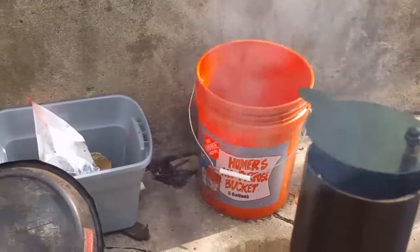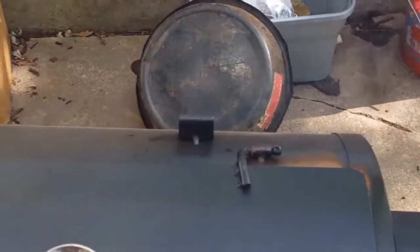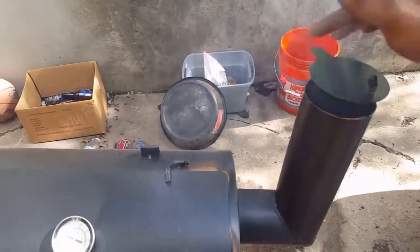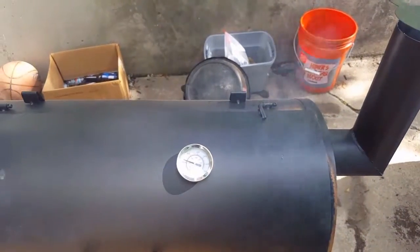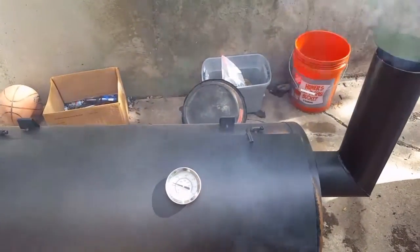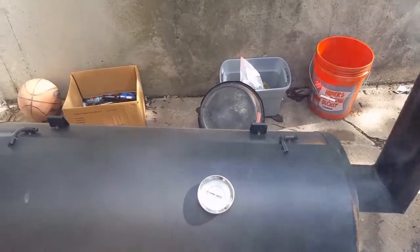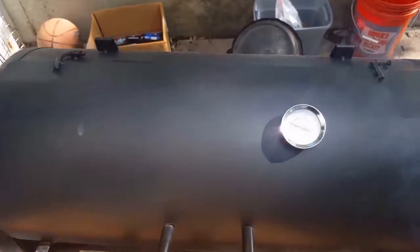Oh yeah, I forgot to mention on these grills, how you control your heat is the more air you got flowing through, the more heat is going to build up. So I opened this just a little bit. You want to see what your grill is like, start it off on the lowest setting and then keep opening it up. The more it's open, the hotter it's going to get, because the more airflow is going to come through.